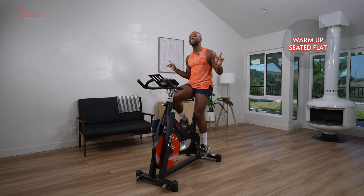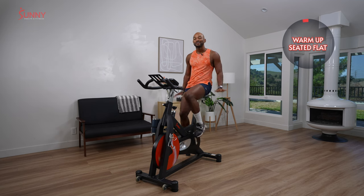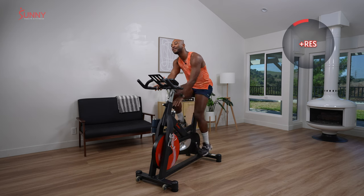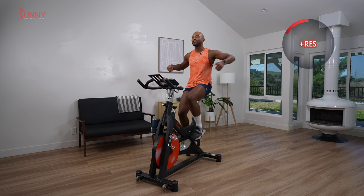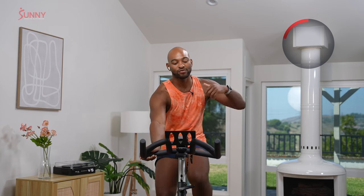All right, friends, let's get this show on the road. We're going to start off here seated. Take a moment, settle in. You're going to add three turns to your wheel. Make sure you have a nice base support — you should be feeling the push and the pull. Heels go towards the concrete. Core is braced. Booty is back. Hands come out to one. Little bend in the elbows. We're going to settle in here for a little bit. Maybe you close the eyes for a second.